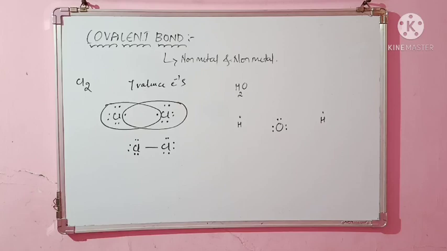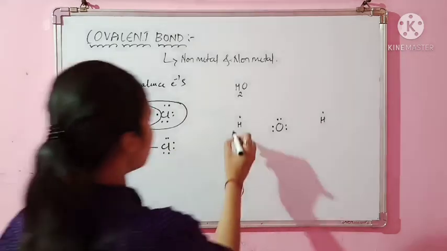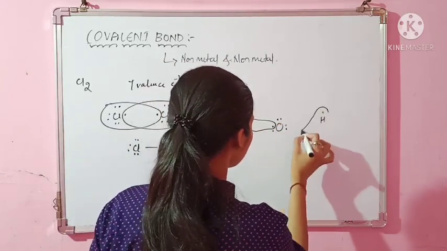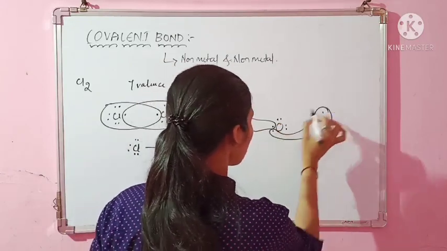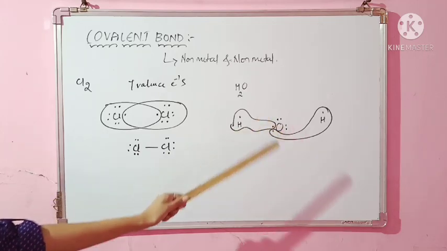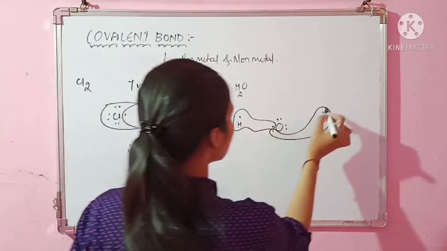So what happens is, here since this hydrogen is wanting 1 electron, this will take 1 electron from here. Okay, it will be stable. Similarly, this hydrogen will take 1 electron from here. This will be stable, isn't it? So both the hydrogens are stable by sharing 1 electron with the oxygen atom. Okay, now what oxygen should do? Oxygen should have again 2 electrons. So what happens? This oxygen will take what?